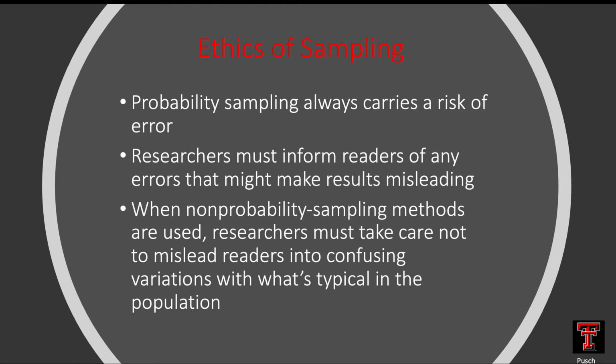For example, if you're researching Texas Tech students and you pick 20 students that you're friends with, that's probably going to be biased because those students are probably going to have something in common with you. So again, you always have to talk about how you made your sample, your sampling frame if you have one for a probability sample. And if a non-probability sample is used, you must state how you found these individuals to be part of your study, or groups or whoever, and the biases that might be there.